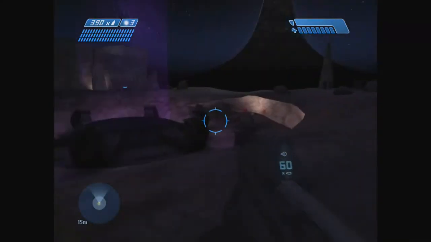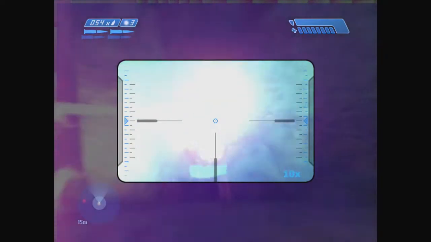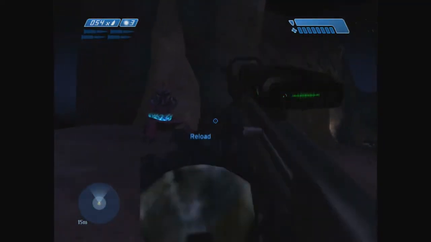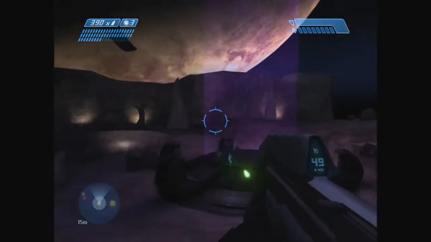Cortana to Echo 419, requesting reinforcements at our position. Roger, Cortana, Echo 419 on approach. Contact! Enemy in sight! Crap! Those stationary guns are gonna tear us to pieces!